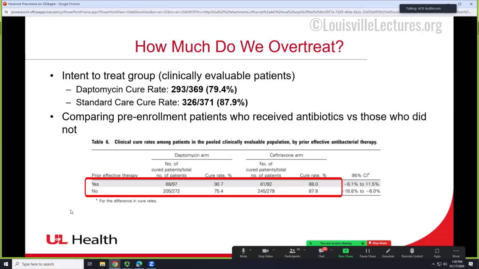And so not to say you should take this and say, oh, I'll give my patients daptomycin for pneumonia, or I'll give my patients one dose of ceftriaxone, but I hope that this study makes you feel a little bit better that sometimes we do overcall and overtreat bacterial pneumonia a little bit, and if you really don't feel compelled that your patient needs antibiotics, you're probably thinking in the right frame of thought. Let's just get some more tests to make us feel a little bit more confident about that.